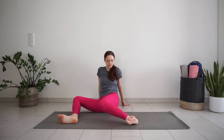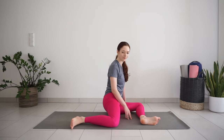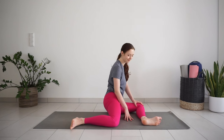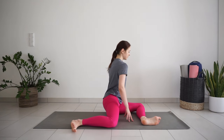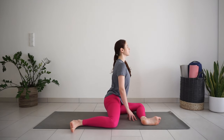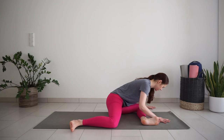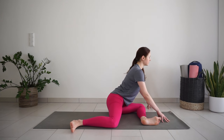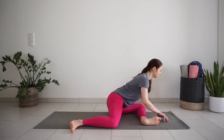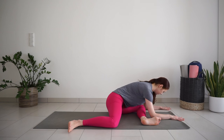Then bring your knees down to one side — doesn't really matter which one. Place your legs in 90-degree angles and flex your feet. Rotate your chest towards your front shin. With inhale, lengthen the spine. Exhale, bend forward to your shin. Take one more inhale, lengthen the spine again. Exhale, go all the way down as far as you can, staying on your hands or lowering down to the forearms for a few breaths. You should feel this stretch somewhere on the outside of your hip on the glutes.